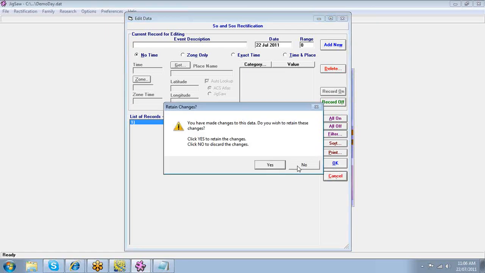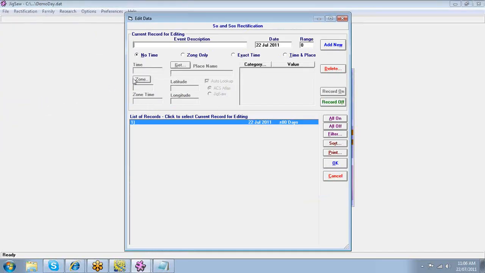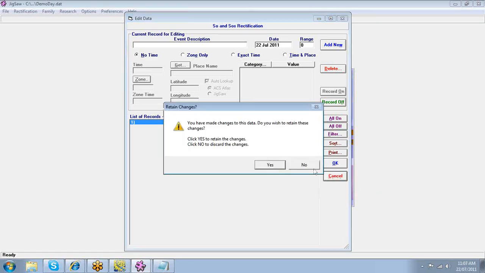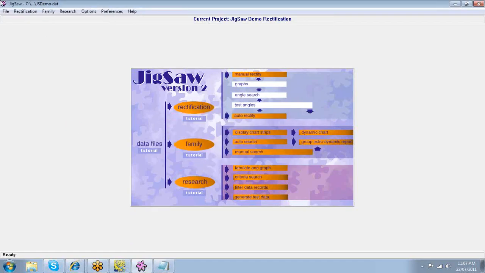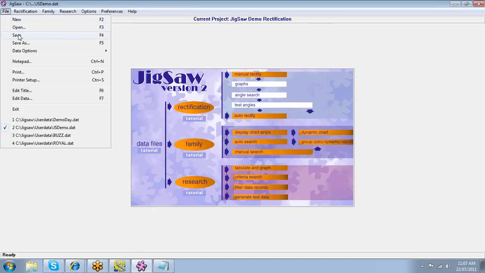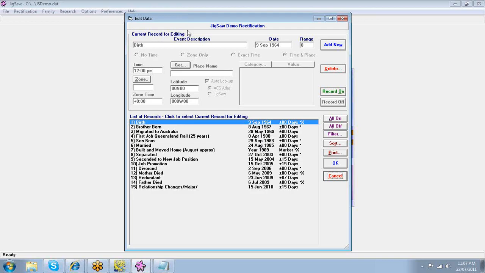That's interesting. Demo.dat, edit data. Well, that's interesting. It's not there. Oh, here it is. Should be here now. There we go.